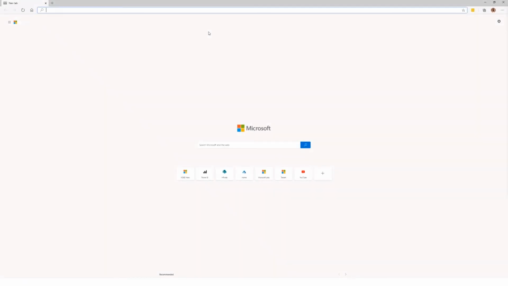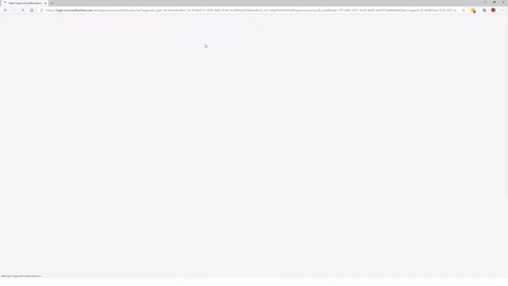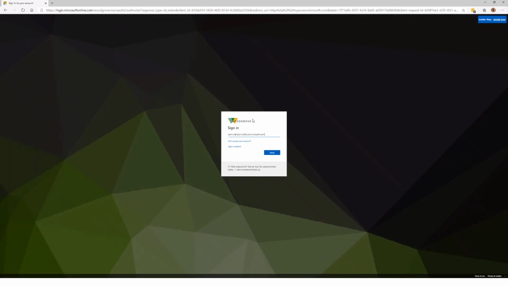Now, to view the end user experience, I'm going to log in with my official account. Now, let's assume Microsoft does collaborations with Woodgrove, and so I've gotten the link from the manager. I'll go in and paste in here the access link, which we just retrieved. And now it would ask me to sign in.